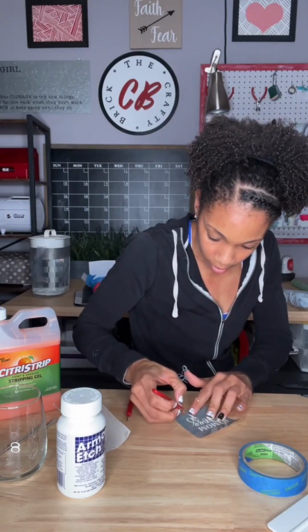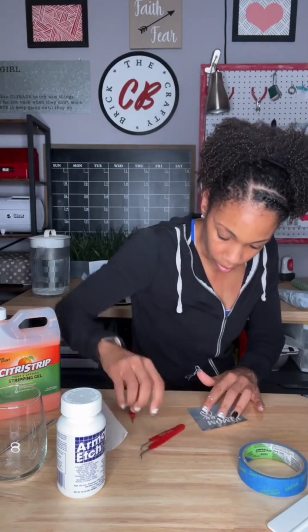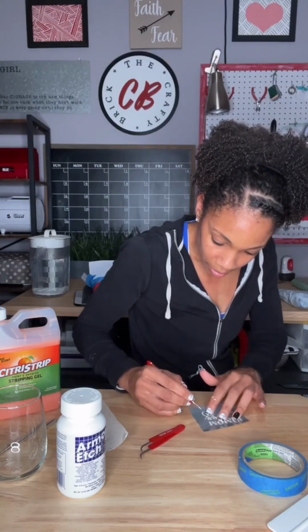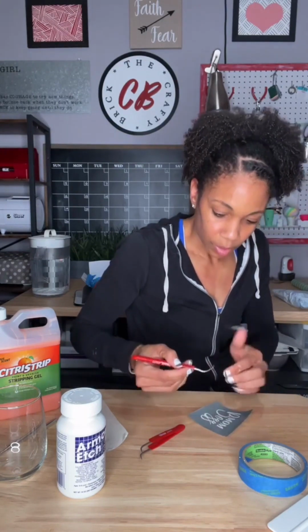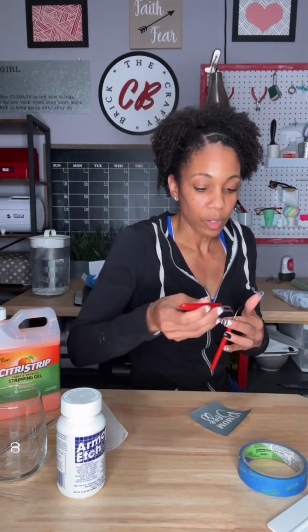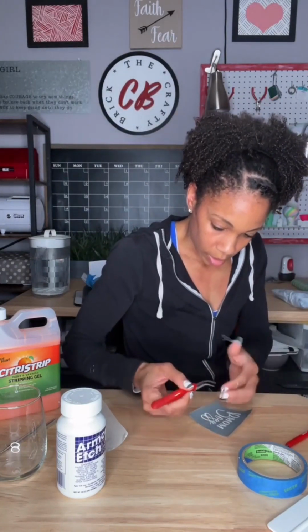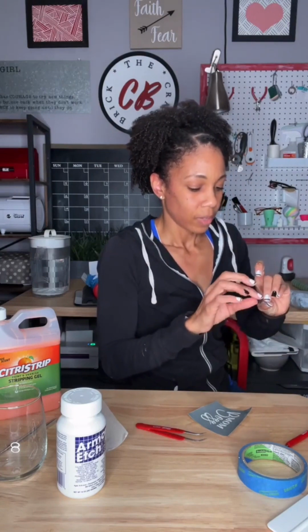All right, so that one is there. And then we're gonna try and get, I really didn't want the middles of those S's to come out too. So, I mean, if you do crafting, you know, this is what happens. Sometimes those middles of the letters don't cooperate. And this one is not cooperating. That's annoying. And then they got all jumbled up here. So I've got a jumbled mess.